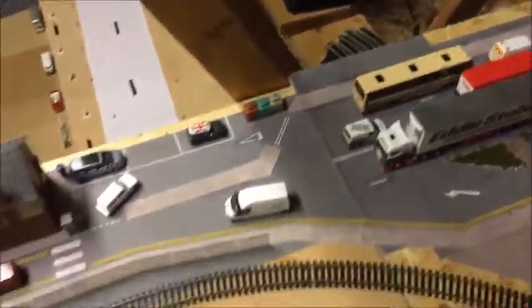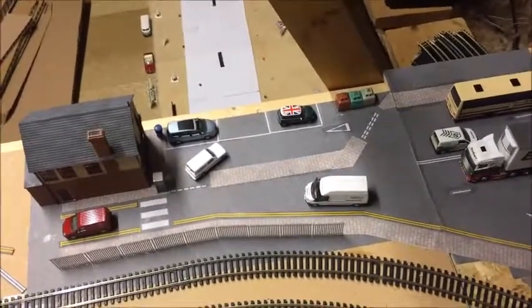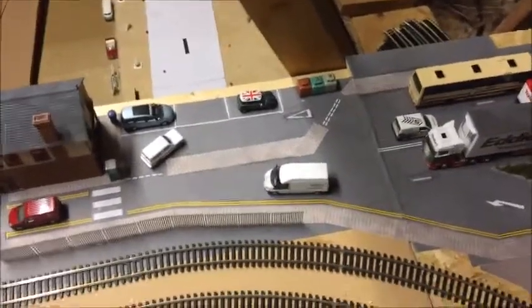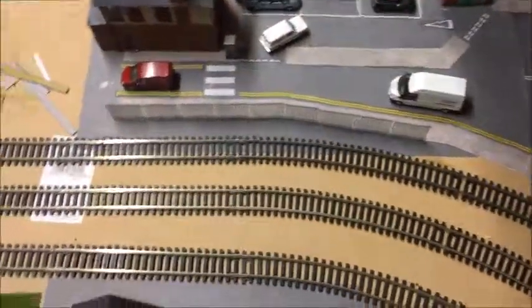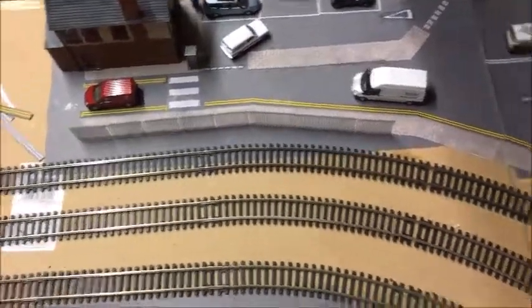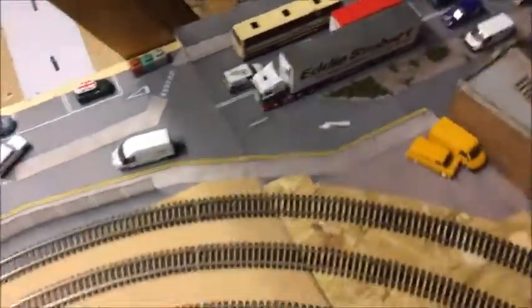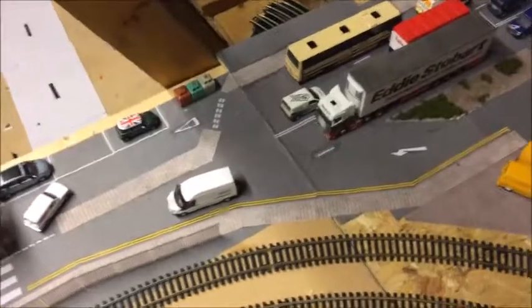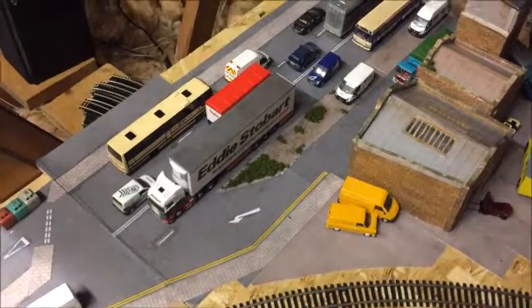So that's pretty much all I've got up to this month. I will leave you now until next month with some shots of the trains running on the track, which will hopefully be ballasted within the next few months — an ambitious plan I know, because it's me, but you never know. I hope you can enjoy the trains running on the track as it is at the moment. I'll try and get it in some scenic places so it looks at least a little bit realistic for you.